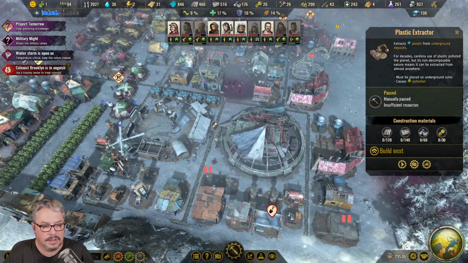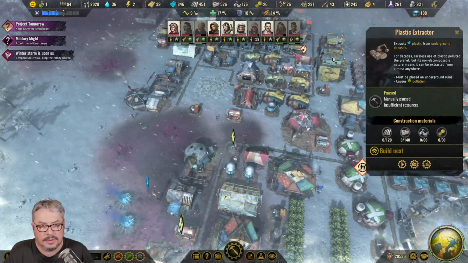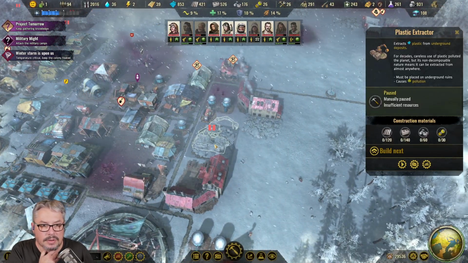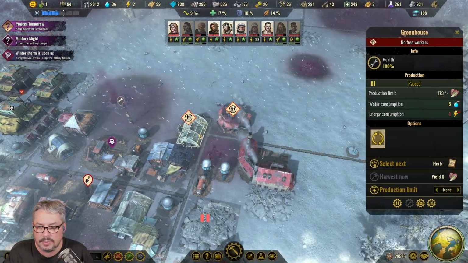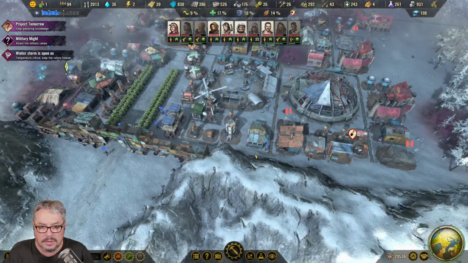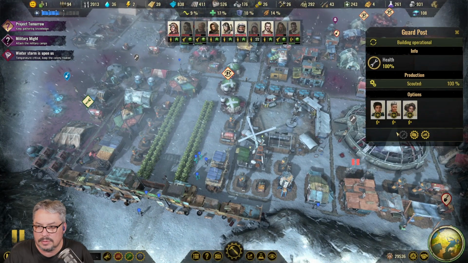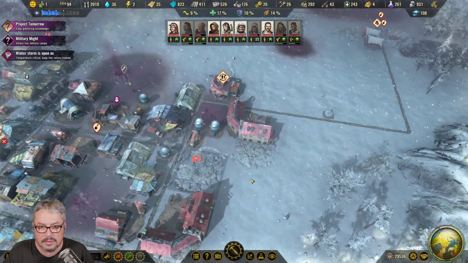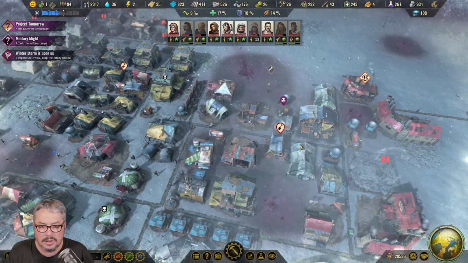It's because we had to build that stupid bloody power thing, wasn't it? We don't have the workers. Oh, that's not good. We don't even have workers in here. Hang on. Right, we've got... Drop these guards back to 2. You didn't go in there.